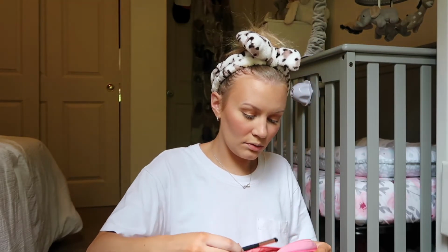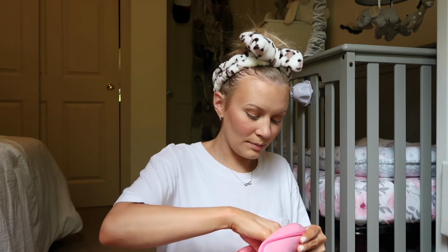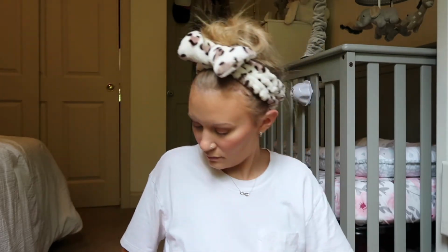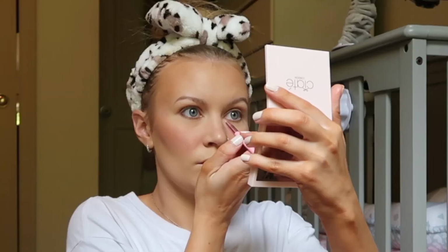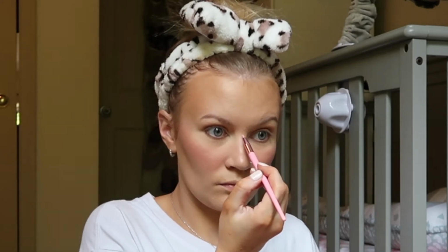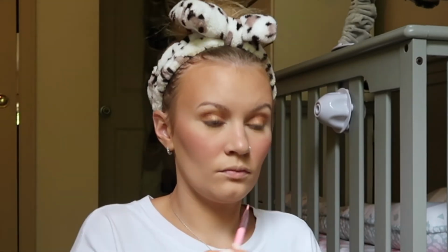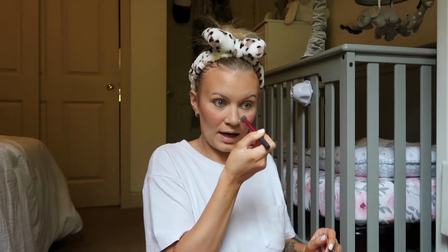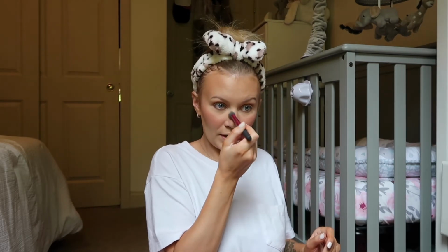Let's see which one I'm going to use. I want something very sharp. Okay, this will work. It's probably an eyeliner brush, honestly, but it'll do its job. And I like to go over that with the small powder brush. I kind of like to blend it going in, because I don't really want to move that highlight and make it look a little wider. But I just don't want it to look like such a sharp line.